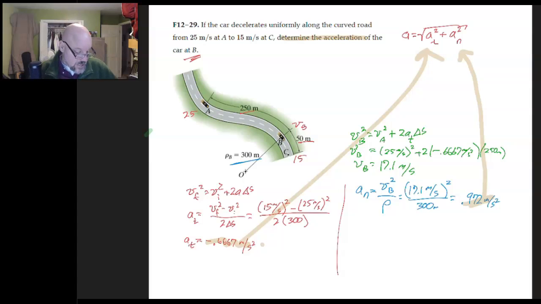All righty, now I'm just going to do one more for you, because in these examples, you've seen kind of what we're up against. You've got to find a_t, you've got to find a_n. There are different ways to do that. But in the next example, we have to figure out what the radius of curvature is. We don't always know from the question what the radius of curvature is, so we might have to work that out. Let's see how that works.